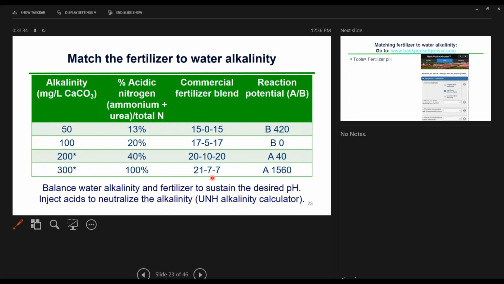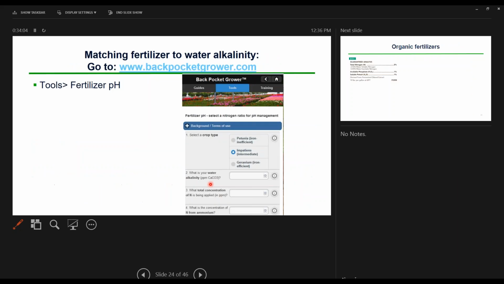And one of the reasons you want to make sure that you add acidity as an injection mechanism as well when you are at this range is because if you're adding too much ammonium, that can be toxic to the crop as well. So the acid fertilizers have the disadvantage in terms of how acid you can select your fertilizers, right? Too much acidity in a fertilizer means that it can also be toxic because it has too much ammonium. So that's a very important consideration.